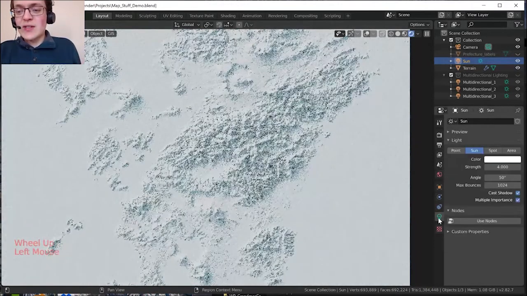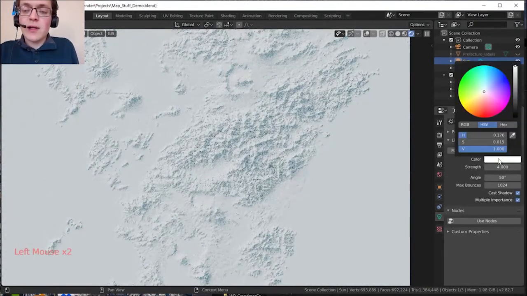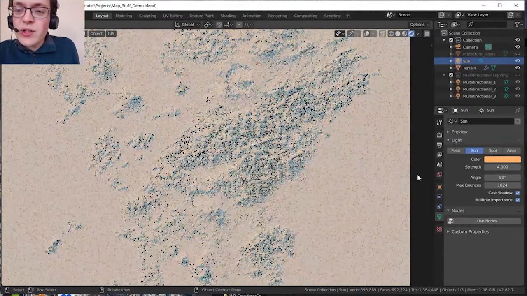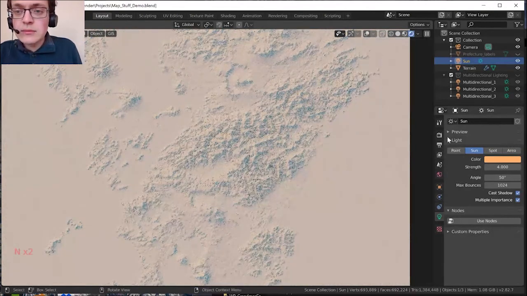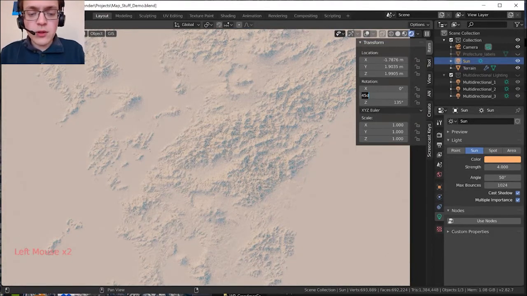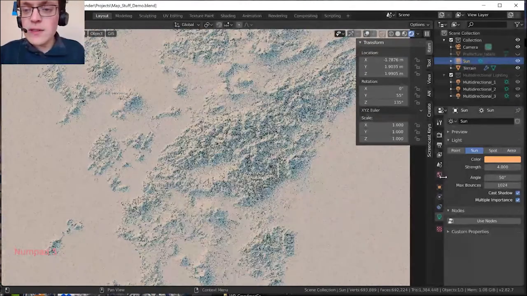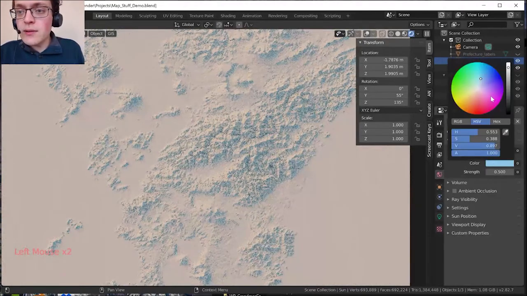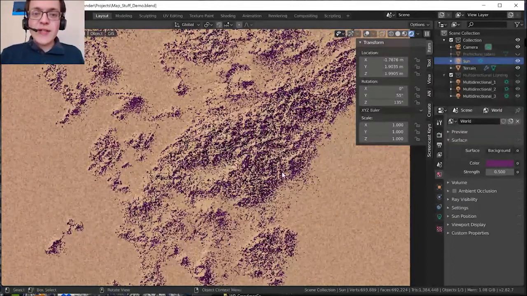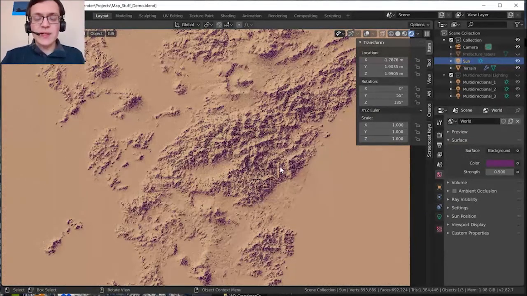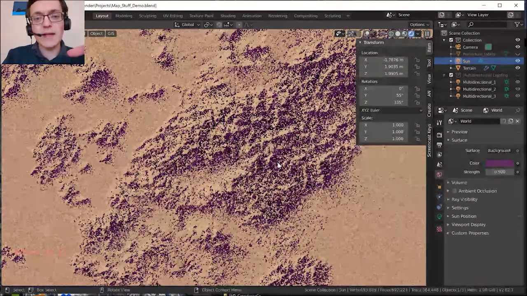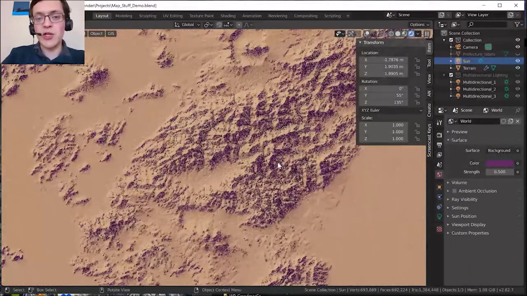And as a last example, I can take my sun lamp, make it sort of more of an orange, and maybe bring it a bit lower to the horizon, let's say 55 degrees, and then change the color to a really dark purple, and you get this nice sort of sunset look where the scene's being lit by this very orange sun, and you get nice sort of purple shadows from the sky.